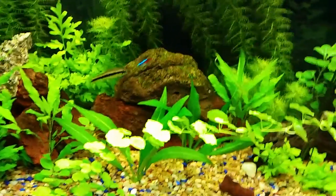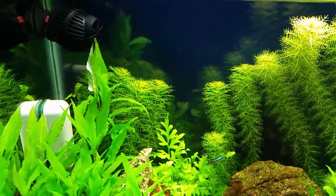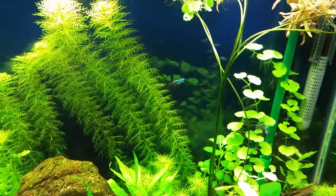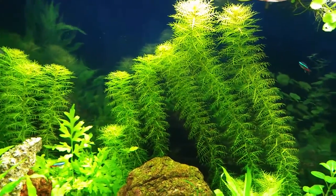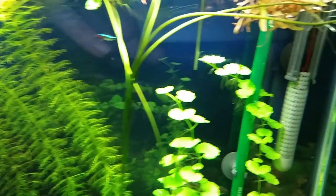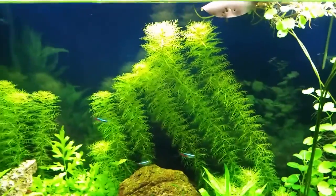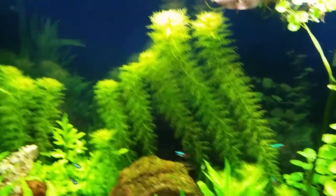Anyway, the tank is doing pretty good — I have no complaints. The new algae is definitely doing its thing. I like that the glass in the back is nice and clear. It wasn't like that when I started — before I started dosing it had a lot of spots back there, spot algae. Now it's very nice. All you can see now is like some little stains, but I can't get back there to clean it because I got a little plastic piece. I could clean it from the inside, but I'll leave it — it's clean enough.